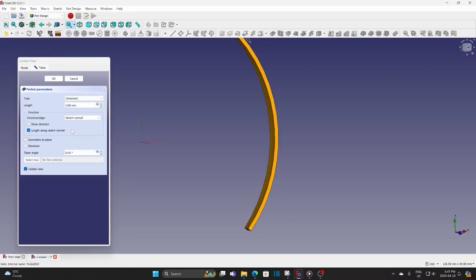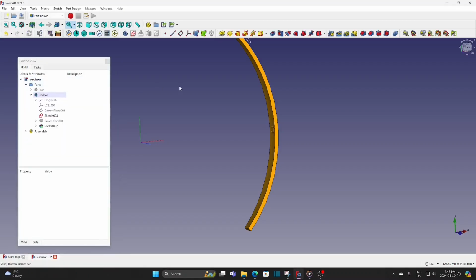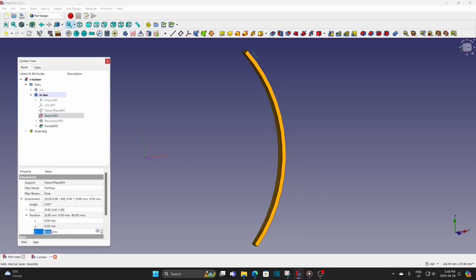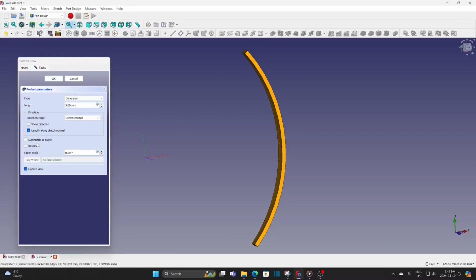Edit the pocket, select reverse. Change C to 37. Pocket it. Reverse 1.5 mm.